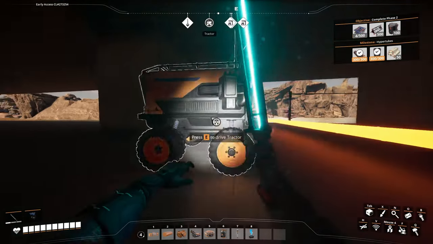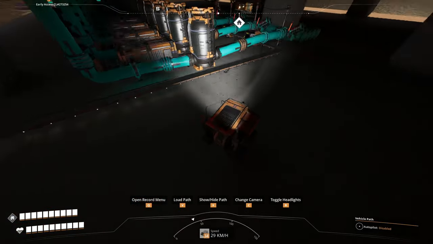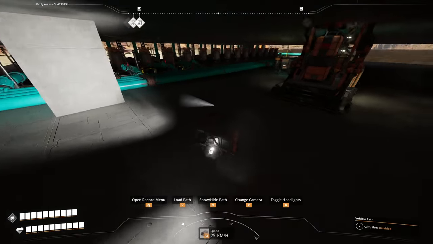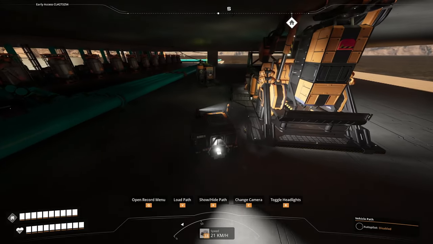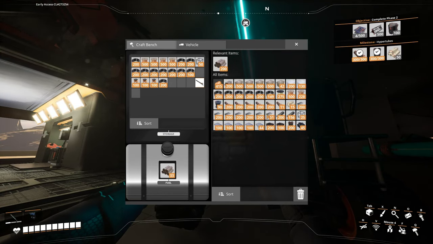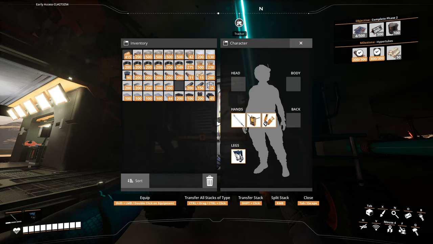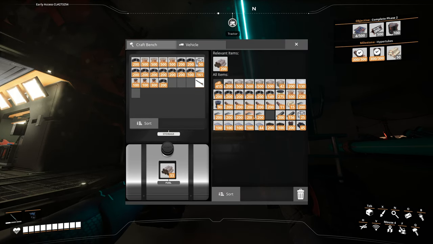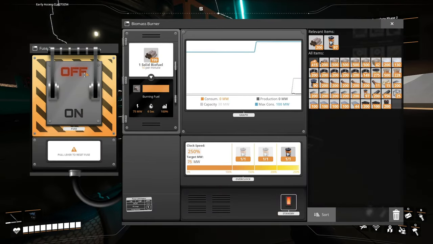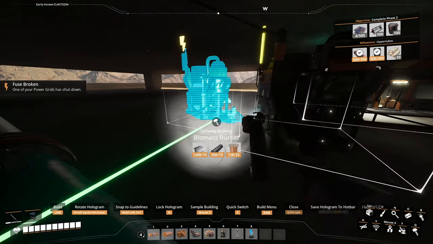I keep running into my conveyor belt. Why? Let's see. Can we get just a little power to start with? I got to get the shards for this thing, because this thing is needing shards. What the hell is going on with my game? There we go. Okay, now we can go ahead and start this up. Oh, we need another one. Dang it.